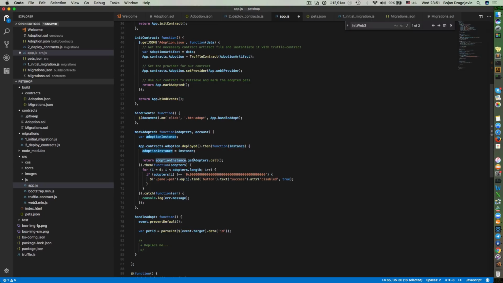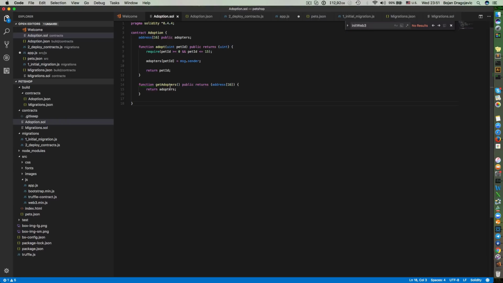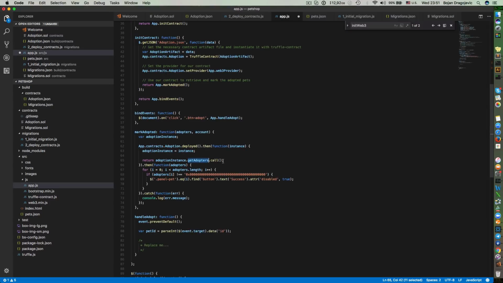We just call getAdopters. We're calling this function and retrieving all the adopters that are stored inside. When we get them, we will return them and we will have all adopters. This function will not execute any ether. We don't store anything, we're just retrieving.